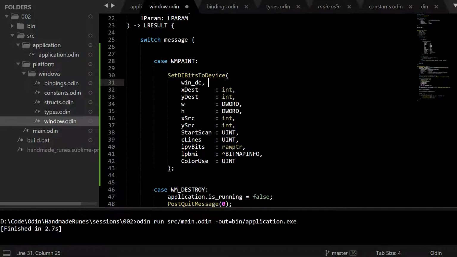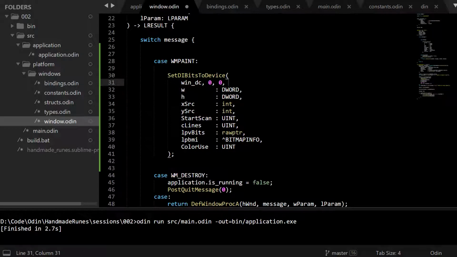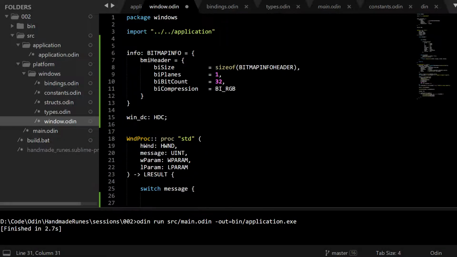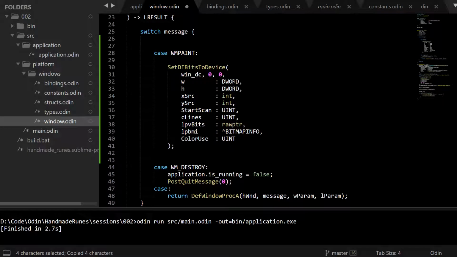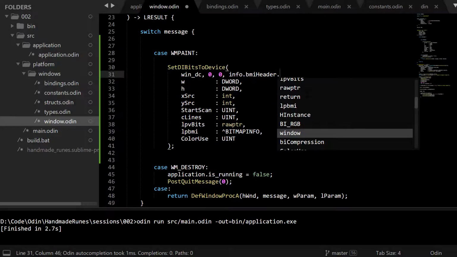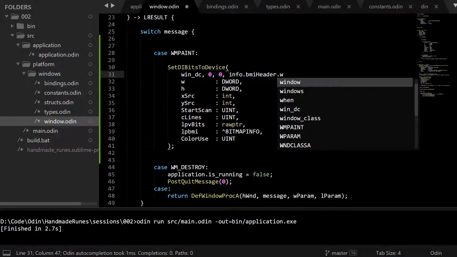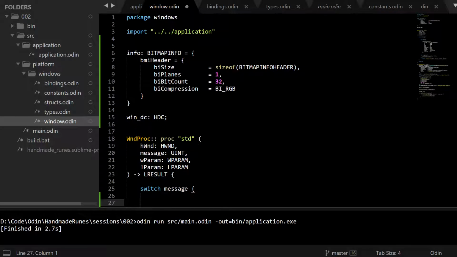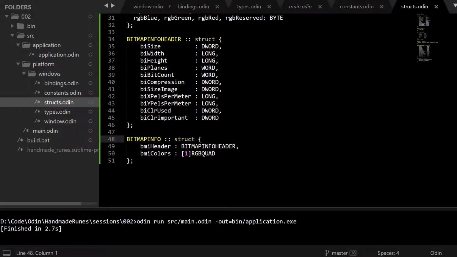Where are we going to start drawing from? Just 0, 0, right? Width and height. Well, that's going to be our info.bmiHeader.biWidth. What was it called? Oh, we don't have it here because I removed it. biWidth and biHeight. Fine.